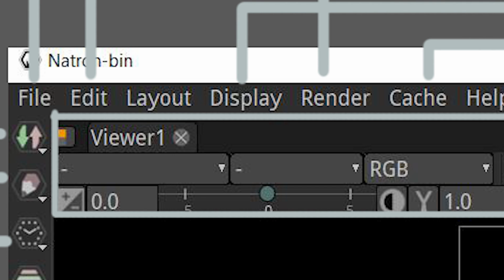We then have display. Well, we have layout, but that's covered a bit later because that's another thing. Display, which tells us everything we need to know about making new viewers, changing viewers, showing project. It will show us project settings if you click on it. We then have the render tab, which shows us where the renders go to, what the renders are rendering at, and allow us to change those.